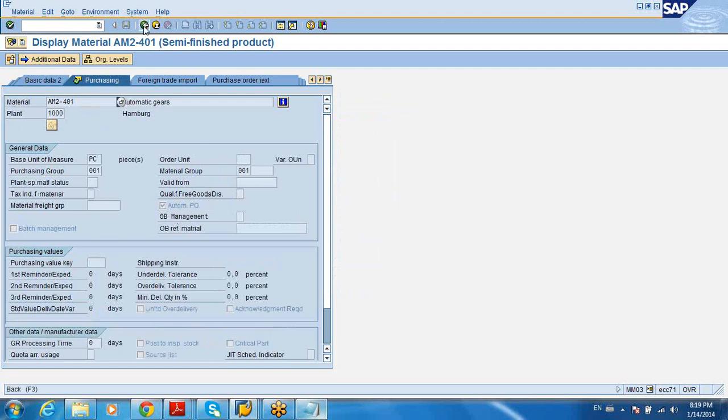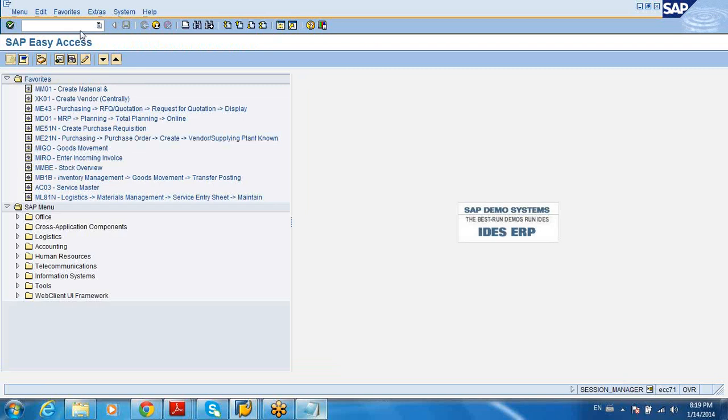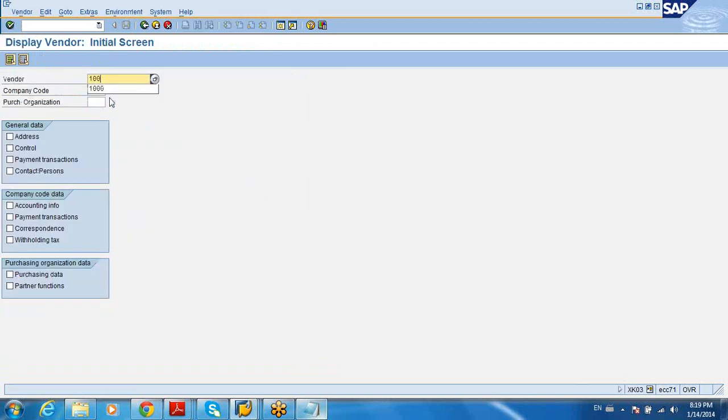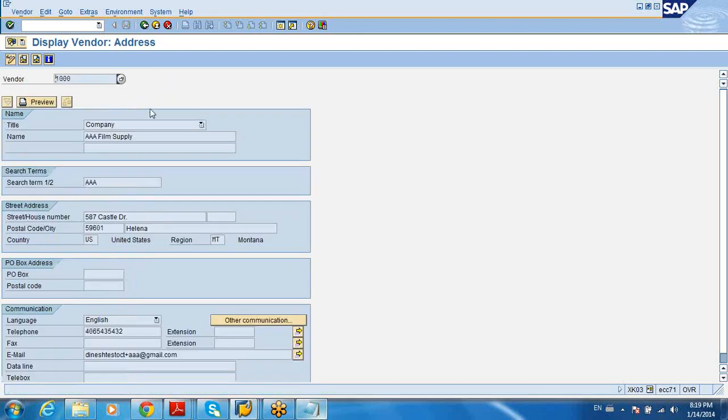That's for the material. Okay, for the vendor, I'm using vendor 1000, company code 1000, and purchasing organization 1000. Okay.